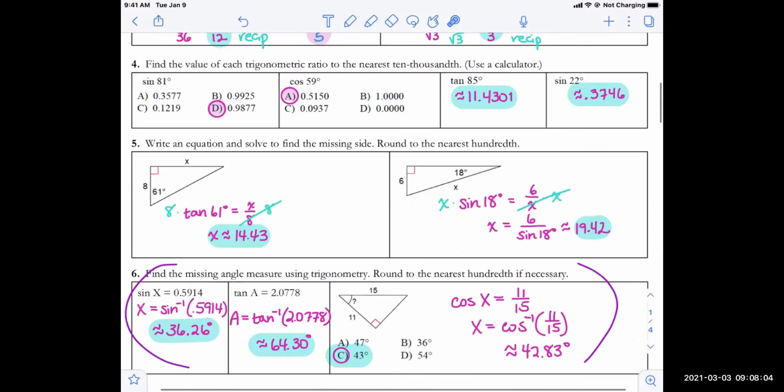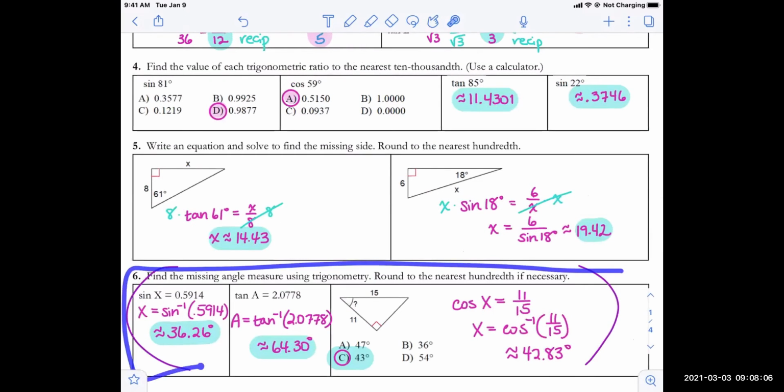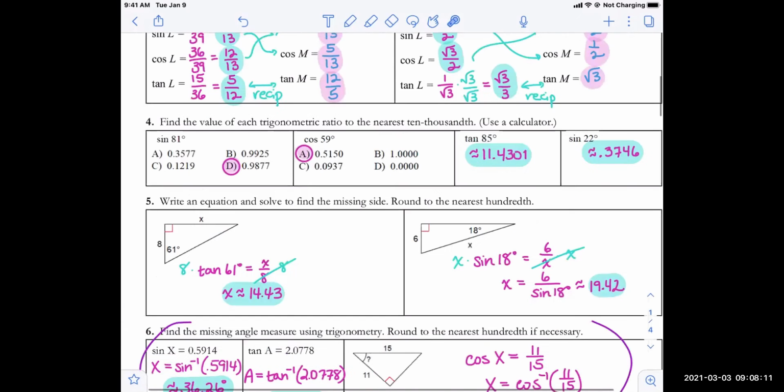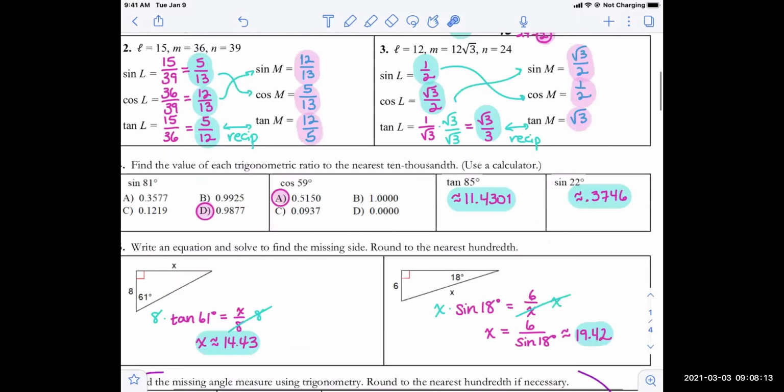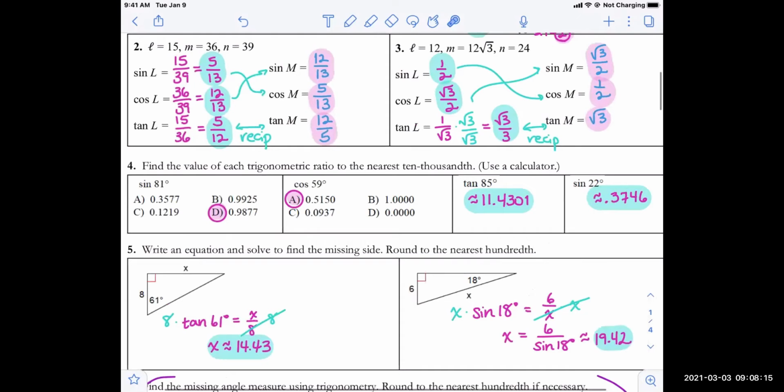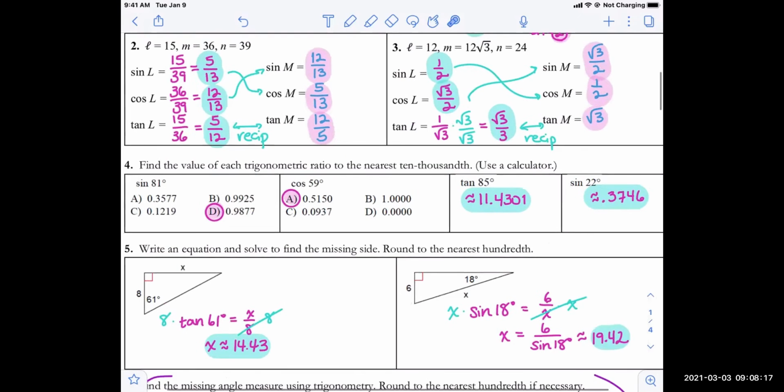I emailed you guys about number 6 here. That is not going to be on the test, and I don't want to confuse you by talking about that right now. We have tons of stuff on this test, so don't look at number 6. If you knew how to do that, that's awesome. We're going to continue with trig after the test, but it's just one more thing that you don't have to know how to do for right now.